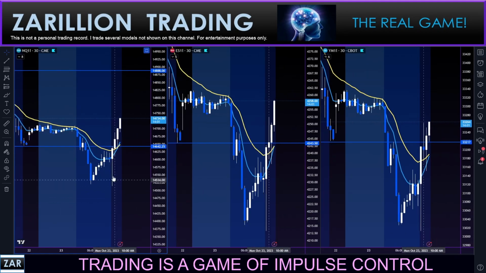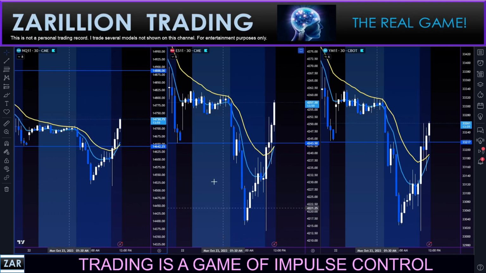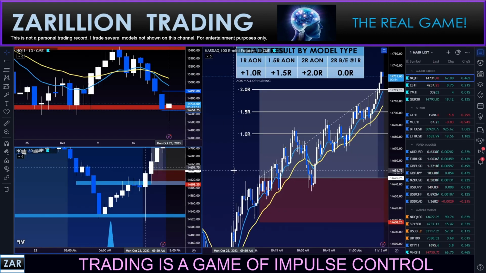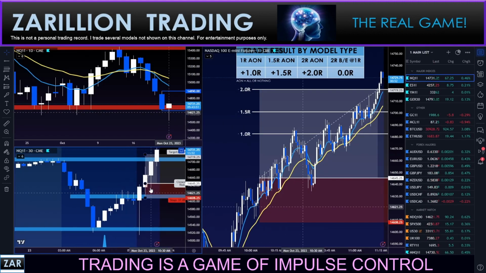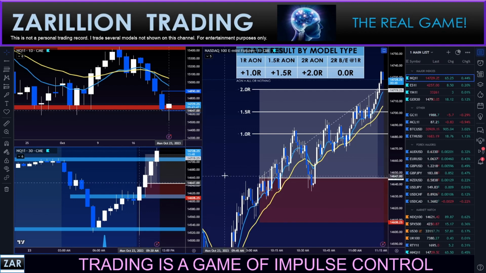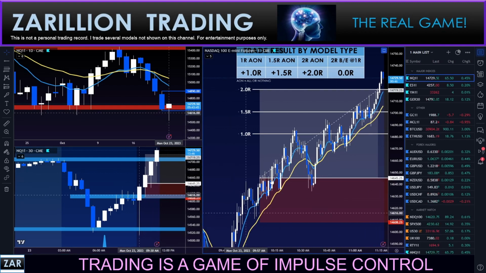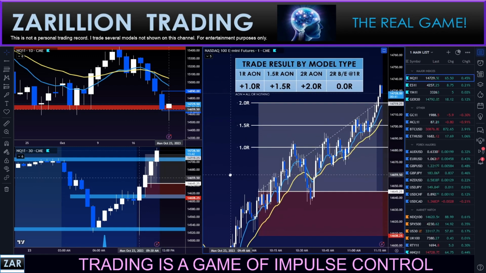Now, it wasn't just the NASDAQ that rejected violently, it was also the S&P, and it was also the Dow. So there was a concerted effort across the board to go higher. Now, I'm looking at longs and taking this zone break signal very seriously. Was it tough? Yes, it was. Remember that pullback here, for instance, and then some more sideways meandering stuff here. But eventually it paid off. The momentum was, in fact, strong enough to get there.